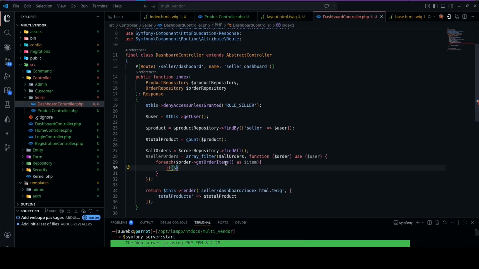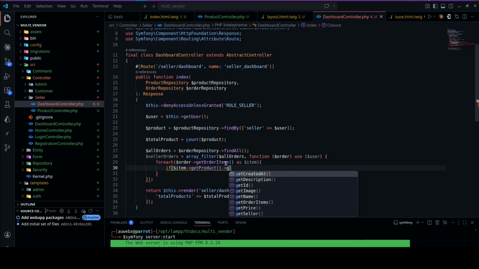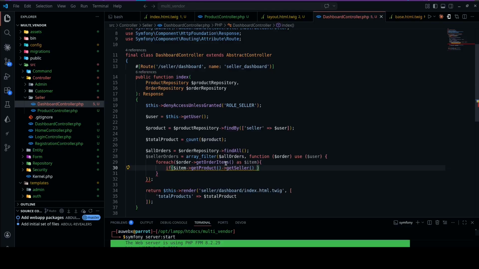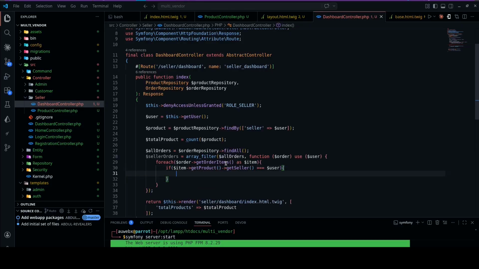So we can now confirm the item that we got by using the conditional statement. So this is now going to make sure that it gets only the items that belong to that particular seller.